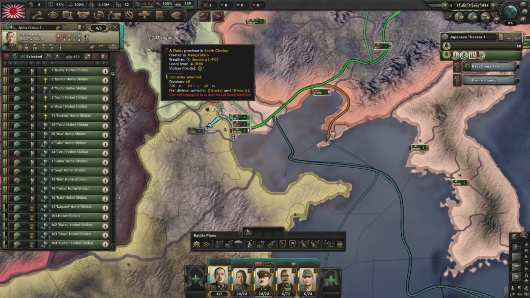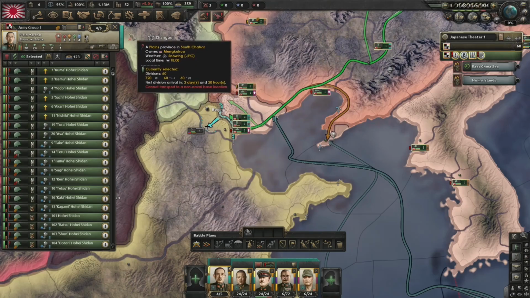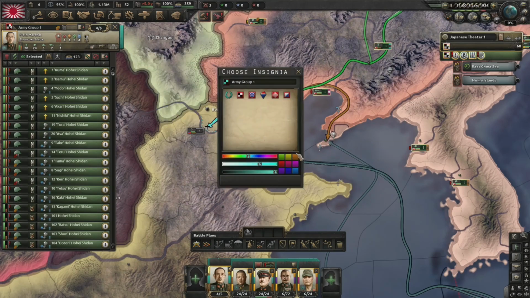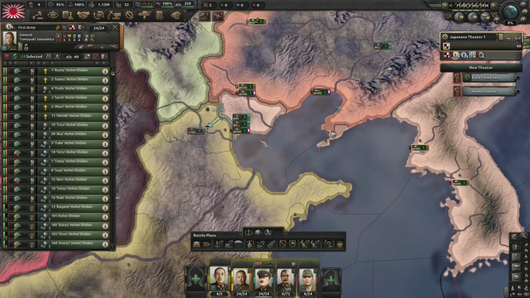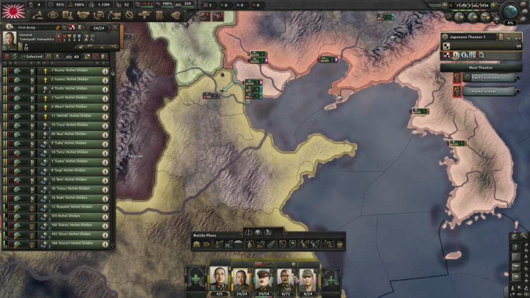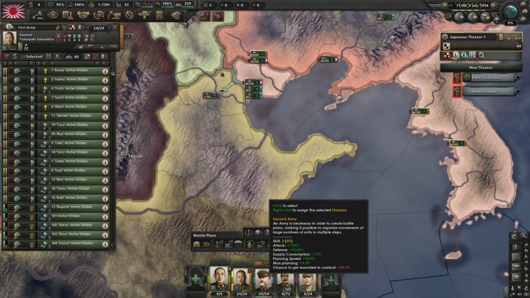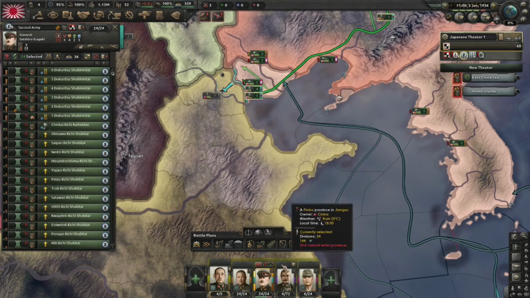I'm going to have to change the color of my army group 1 here, because otherwise this is getting confusing. What have we not used yet? Have we not? No. Okay, so the first army is mainly going to be the one doing the attacking, and the second army is mostly there to fill the lines and defend.